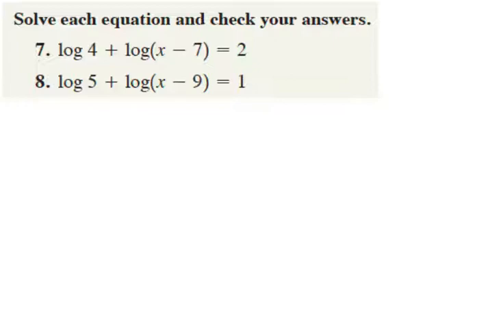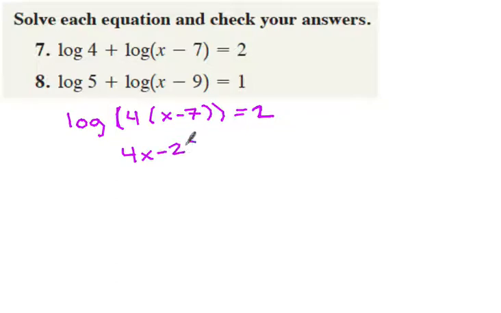But what do you think we can do with this to help us solve for x? We can simplify it, and with that simplifying, what did we do yesterday? It took 2 logs and put them into 1. With the addition here, that tells us that we can multiply this into 1. So we can look at this as log of 4 times our x minus 7 equals our 2. Okay, so this ends up being 4x minus 28 when we distribute that through.